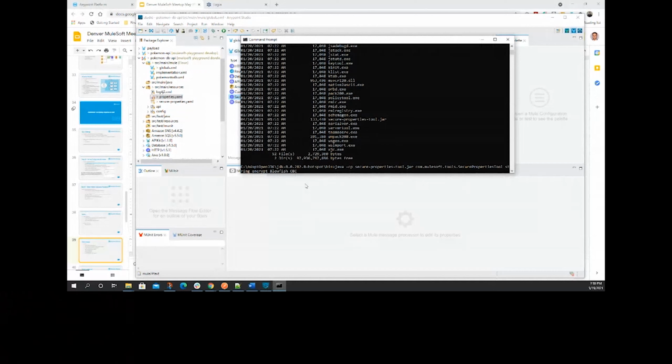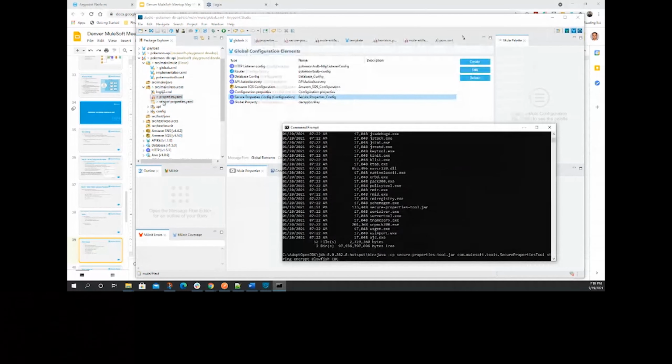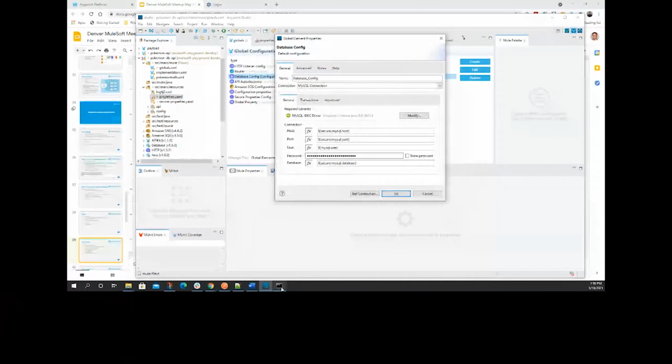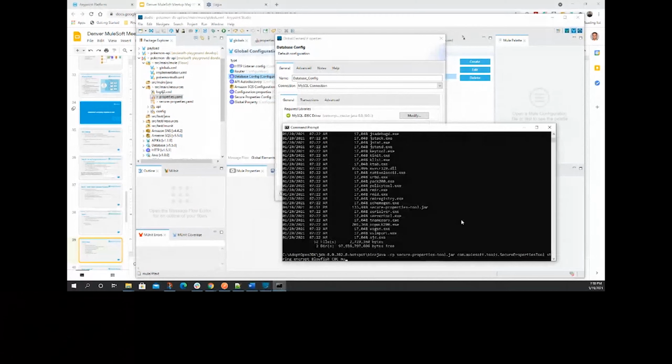Then what's my key? My key in this case should be my user. So it's going to be mysql.user. And I'm sorry, this should actually be the decryption key, not that.